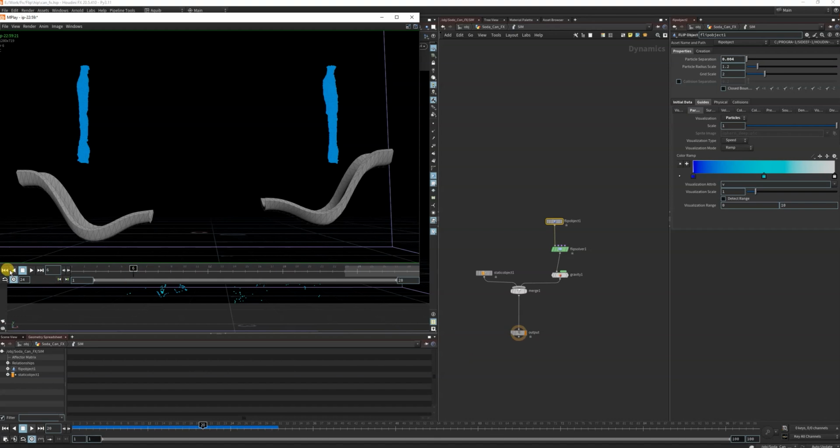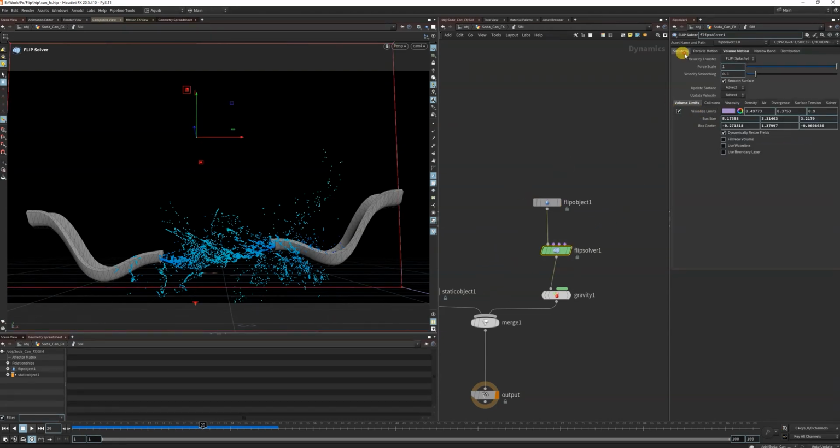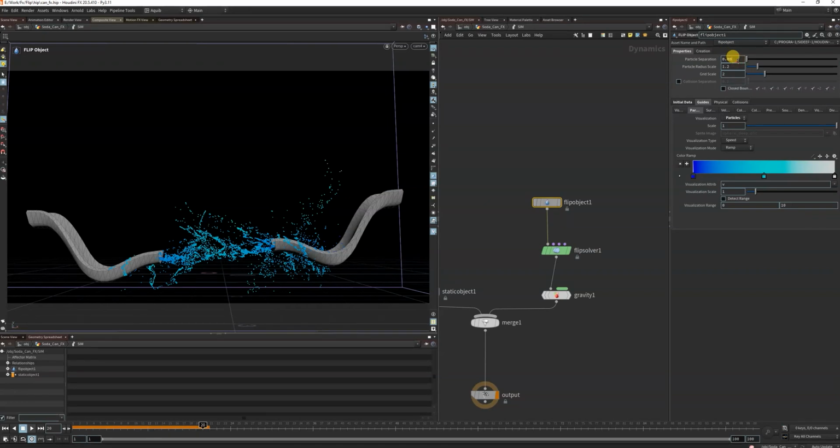So I make one flipbook. I think the collider is working, but it is very fast. For fluid simulation, we need some slow motion. If the fluid sim has slow motion, the result is very nice. For this, go to the FLIP solver, and here are the substeps and the time scale. You can just decrease it to 0.25. For the particle motion, I just decrease this.